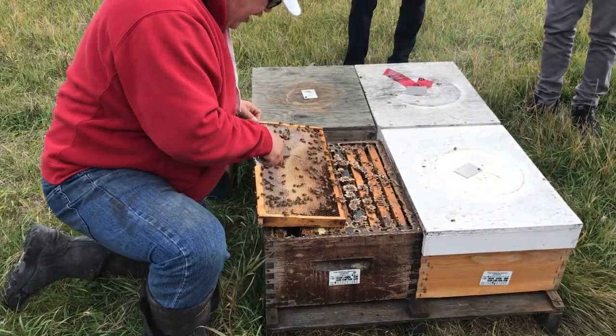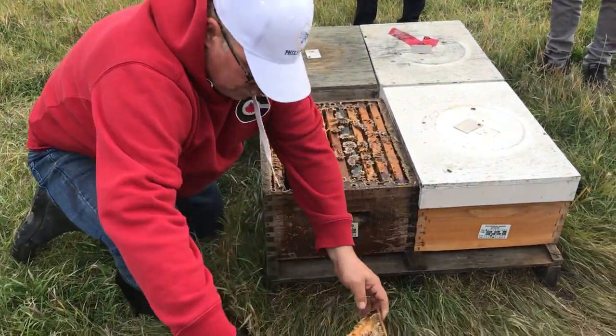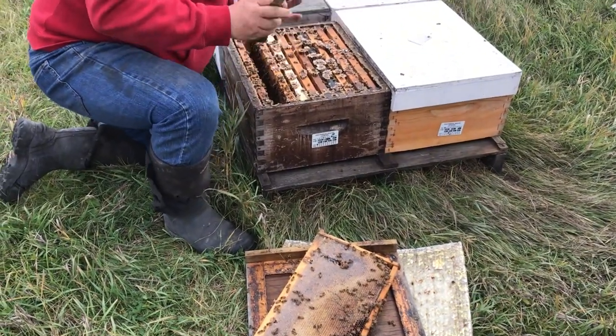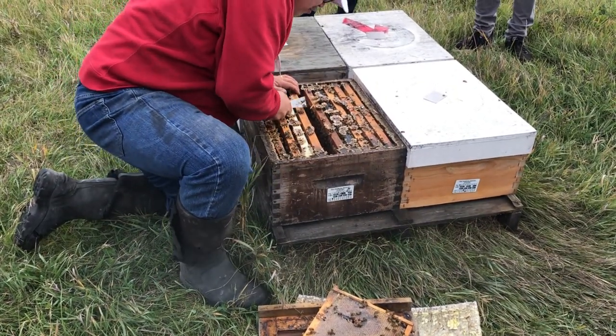So this is all honey, or I've given them some supplements, so that'll be included there too, and that's what they'll live on all fall. You always want to kind of keep everything together, so I put it on the lid. We can't get into this hive.